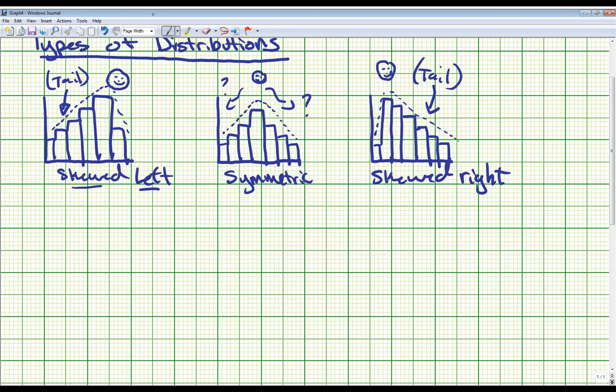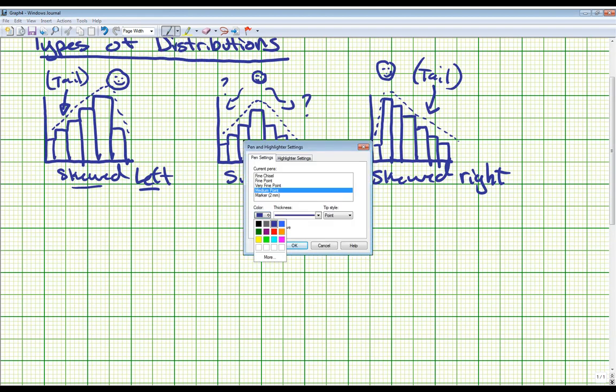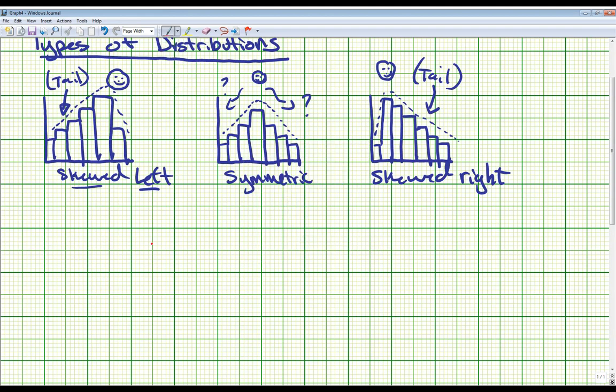So let's get to example 1. We're going to look at some graphs and figure out where they are skewed, or if they are skewed, and if they have a tail somewhere. So example 1 says describing the shape of distributions. So I'm going to have us go to our book. Might be easier that way.